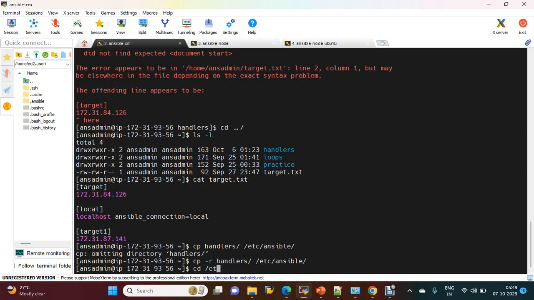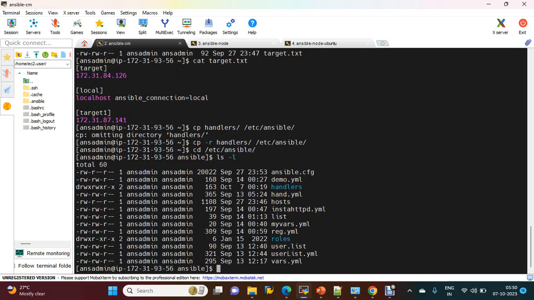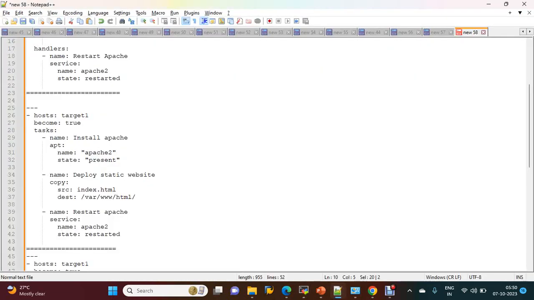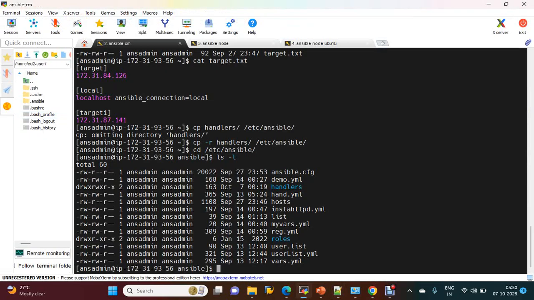Now in /etc/ansible, here my playbooks are available. I'll do one thing: directly copy this playbook and I will execute. vi install apache .yaml.